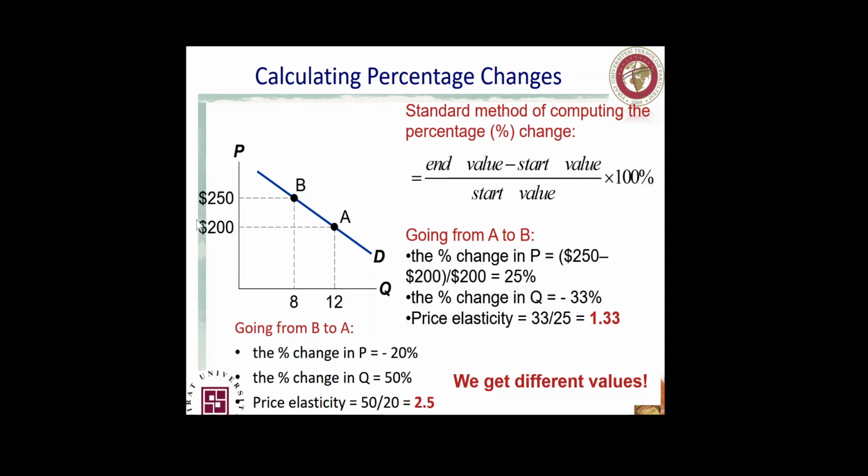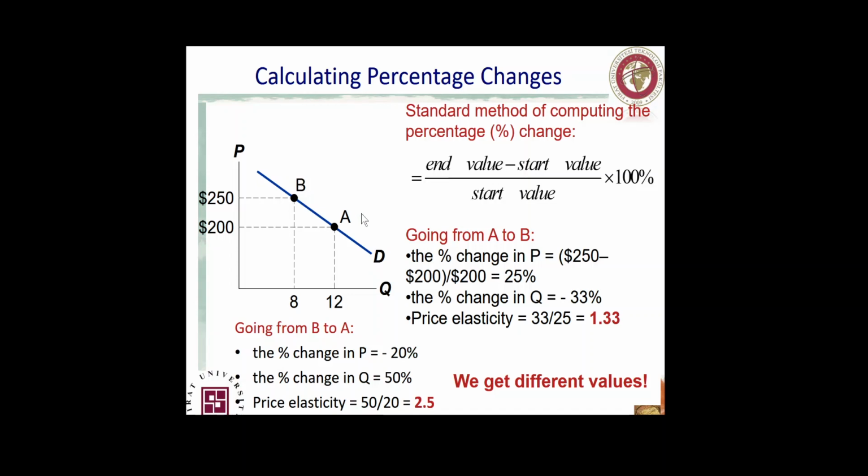Now let's address the price. We said from A to B. So this is the start, this is the end. So the start is 200, the end is 250. I don't want to make this mistake. So 250 minus 200, that's 50 over 200 multiplied by 100, that's 25. So 25%, of course. The idea here, we have the percentage change in quantity. We divide it by the percentage change of the price, and then we get the elasticity. Drop the negative sign, you don't have to care about it. 1.33. Okay, keep this one aside.